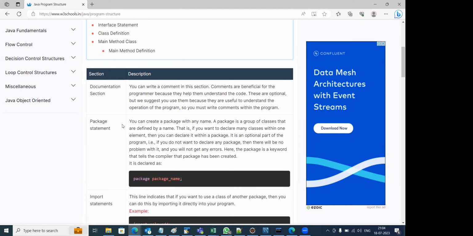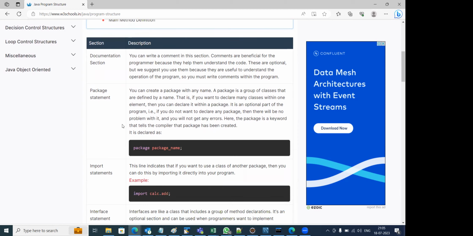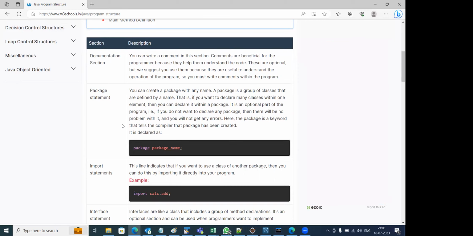About the package: in my workspace, I may have n number of projects, and the scope of each project may be different. I may be developing a calculator program, or some other specific program. One particular scope of work, I can put into a package.